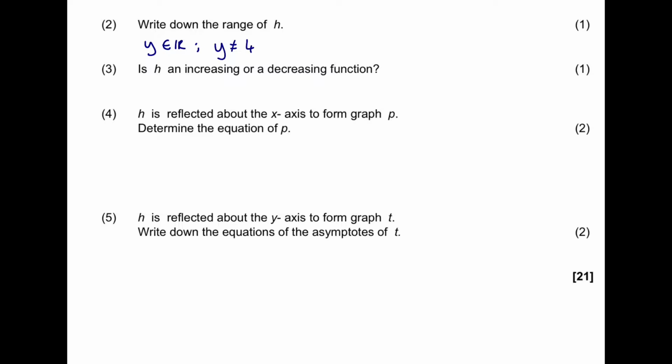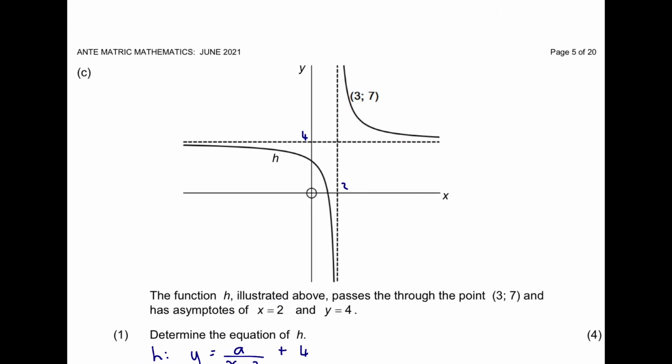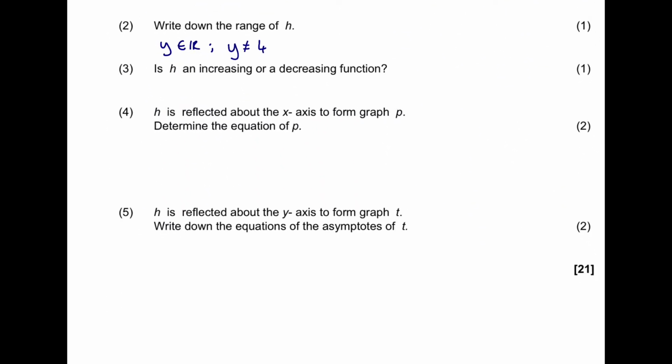Is h an increasing or decreasing function? Let's look quickly at the diagram again. It's decreasing because from left to right, our graph is going downhill. And then at the top here, it starts again and goes downhill. Right, so unlike a parabola, a hyperbola will only increase or it'll only decrease. It won't decrease and increase in the same function. Right, so this one is a decreasing function.